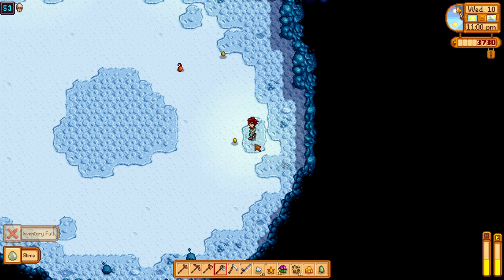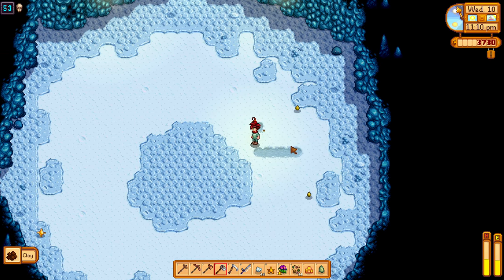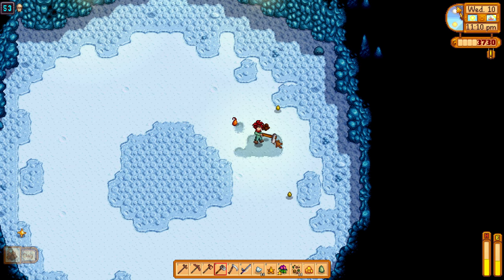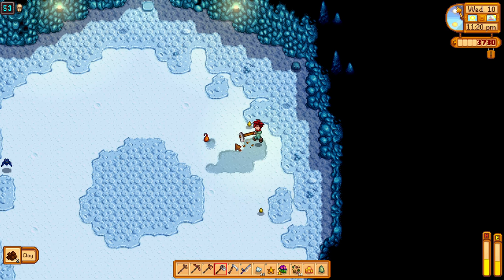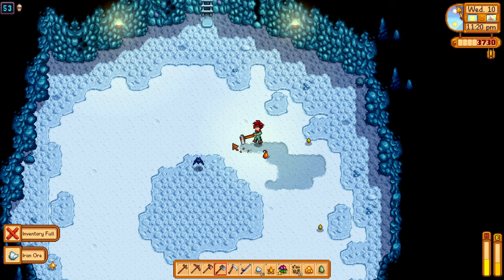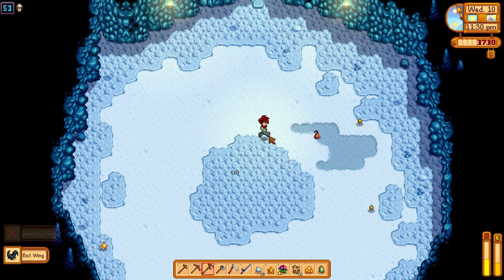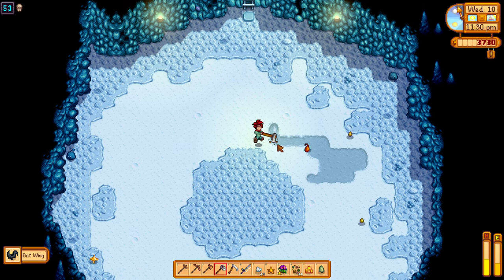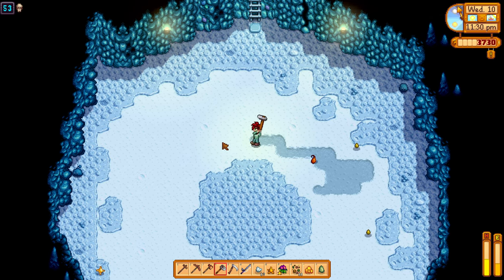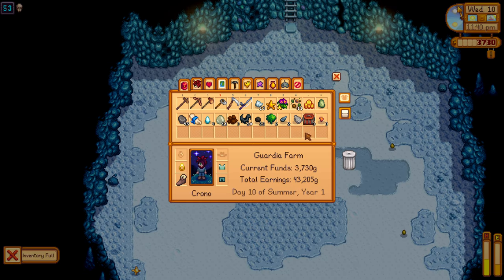Okay, so this is a big floor, and I'm gonna demonstrate what I was talking about before, which is, you can dig up stuff, but no one really does this. At least not early on, but you get clay out of this. You can also dig up artifacts. Oh my god, I got an artifact. Yep. What do I do?